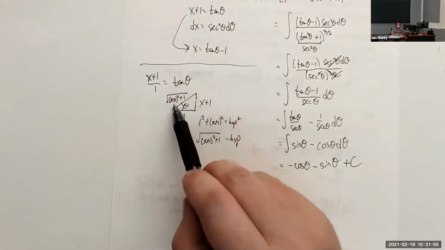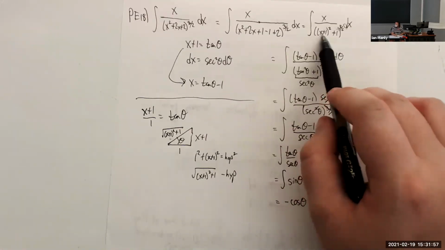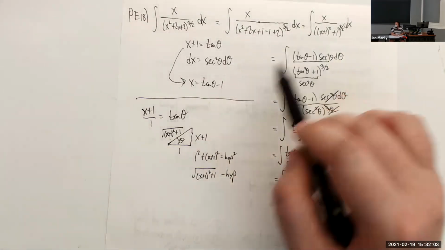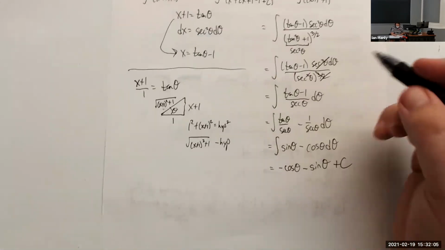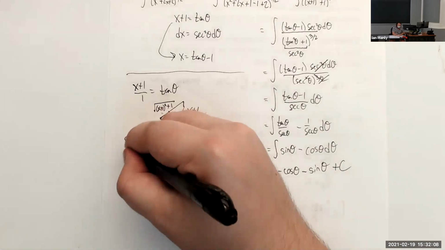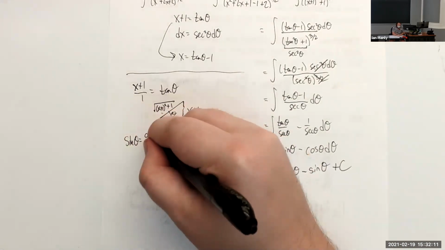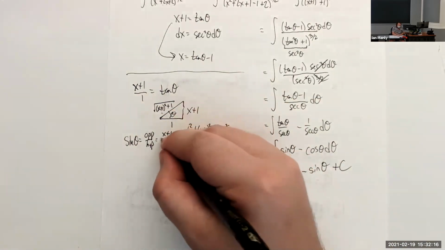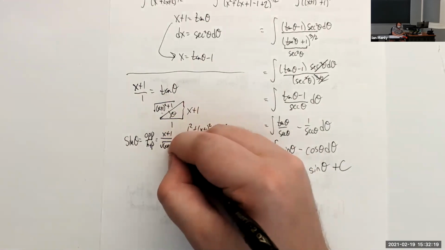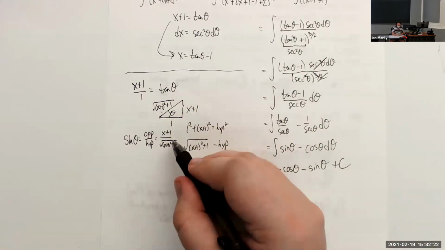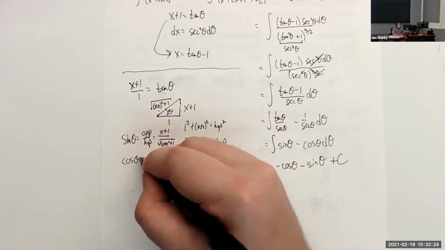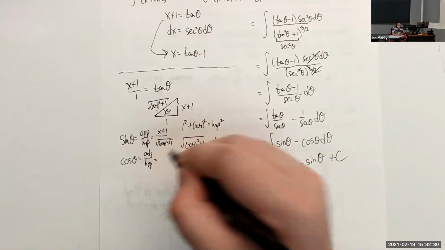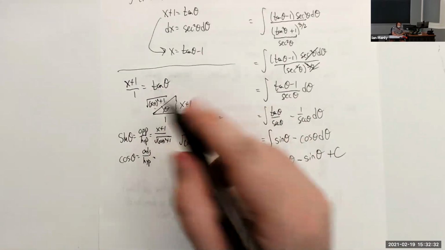And as always, we can go back to our original integral and see that we had something that looked like that here. So that means that we're on the right track here. We should have seen this before. Now we need to know what sine and cosine are. So sine of theta is opposite over hypotenuse. So my opposite side is x plus 1, and my hypotenuse is the square root of x plus 1 squared plus 1. All right, that's sine. Let's take a look at cosine. Cosine is adjacent over hypotenuse. So we have 1 over this.